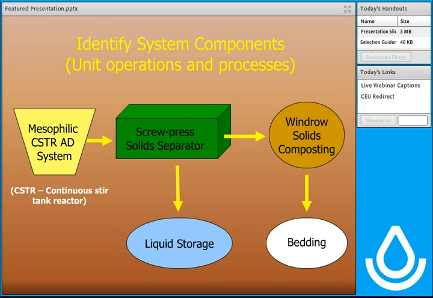Now, following the digester, we have a screw press, which is a physical process. Through that, we will separate the solids from the liquid portion of the waste. The liquid portion is stored in a holding pond until it is land applied, and we know that we have adequate land to apply on, so we don't have to really do anything else with the liquid portion. The solids are composted, which is also a biological process. Once completed, the compost will be used as bedding for the cows in the freestall buildings.